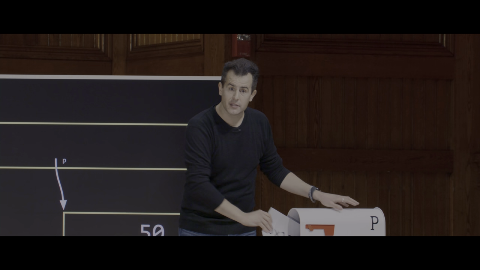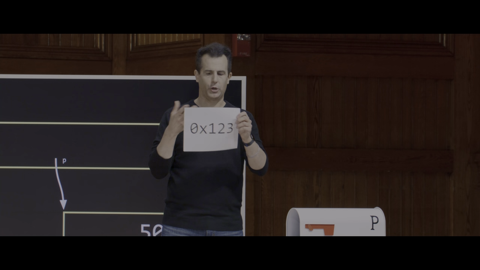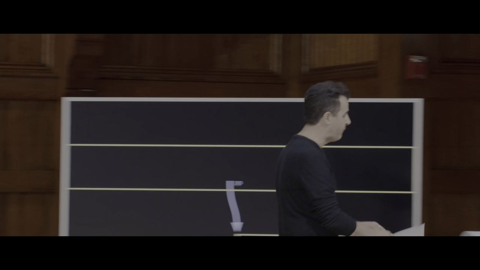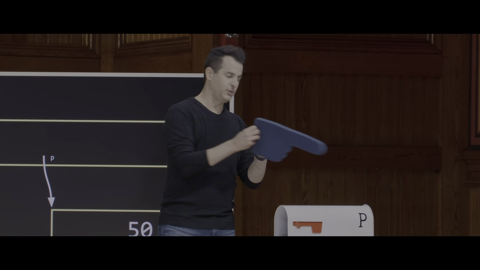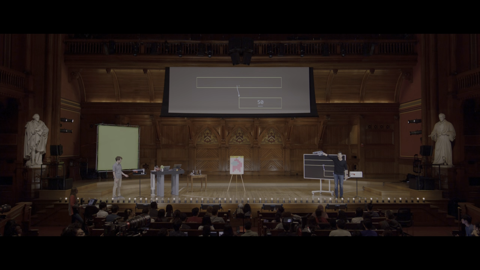Yeah, I think 0x123. Now, using this, you can think of it as X marks the spot, no pun intended, where I can now walk around the computer's memory and find my way to that location by following the treasure map. Or if I want it more dramatically, thanks to our little Yale foam finger here, you can think of it more abstractly as p is just pointing at n. OK, that's not going over well. So let's switch over to the Harvard one. So p is pointing at n.